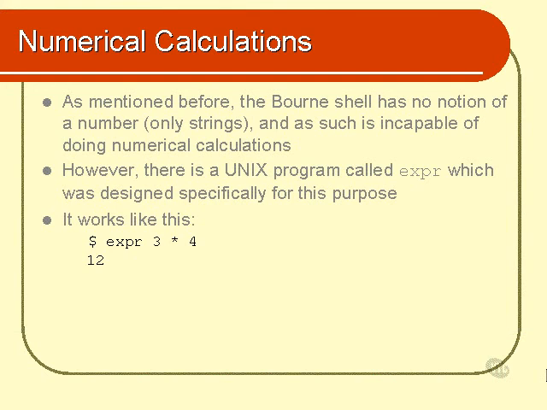So how does EXPR actually work in conjunction with variables? Well, it's not too much of a stretch of the imagination to come up with an example like this. Set a variable called a to be equal to 15, say, and set a variable called b to be equal to 3. Now, if we want to actually take 15 and divide it by 3 and then put the answer back into another variable called c, we can actually do that, but we have to put the EXPR expression inside back quotes. Let's go through that worked example in a live shell.